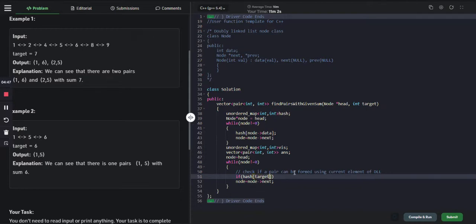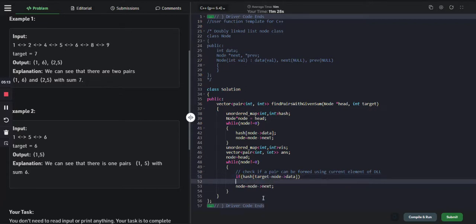Suppose we are at a node, and at that node we will have some value. Now, to check whether the target is possible with a pair, all we need to do is check if target minus the current element exists in the hash. If it does, that means we can have a pair. And also in this there can be two cases.